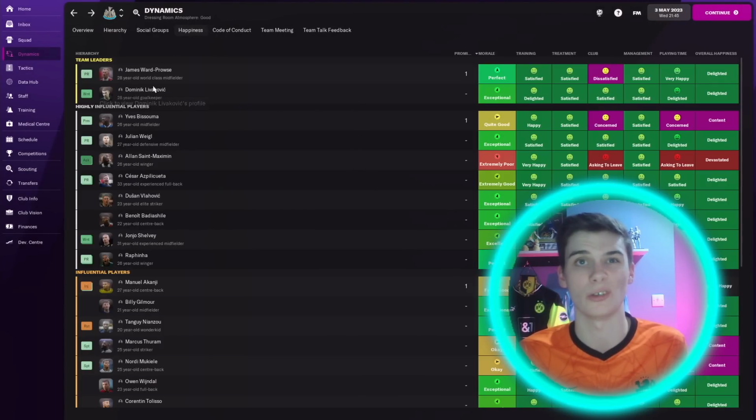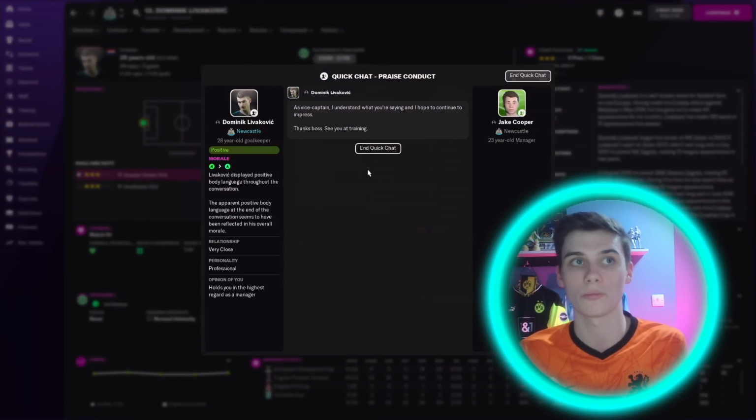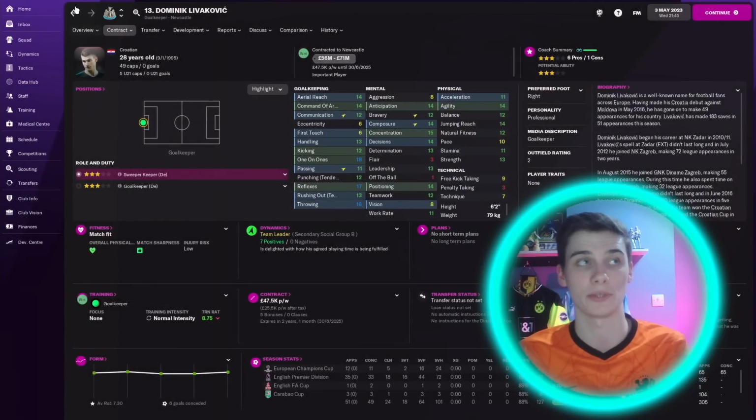But if we go to, I don't know, Livakovic, he isn't perfect, he's just exceptional. What if we discuss with him? Praise player, praise conduct. Like I say, it never really goes wrong, but it doesn't always work. And there you go with Livakovic's morale. He's gone from this to this, which is perfect. Now he has perfect morale, and that'll mean he'll be playing at the top of his game dynamics wise.